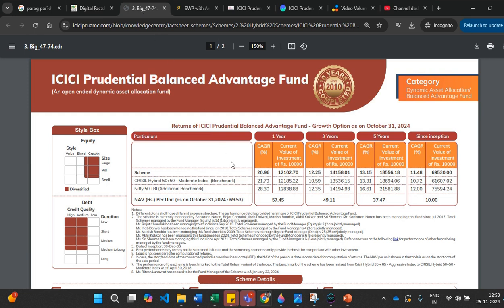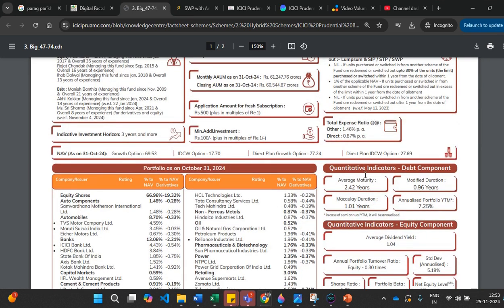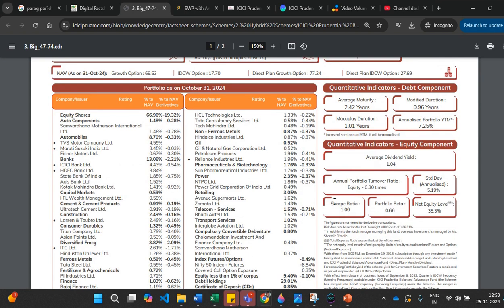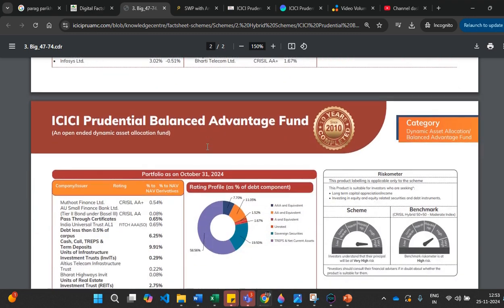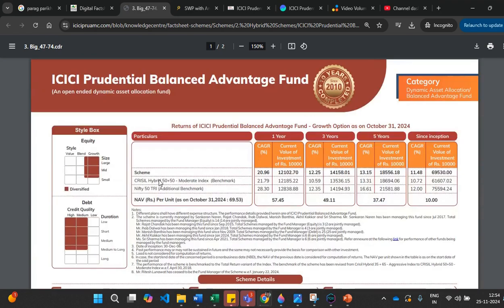I've just taken another example, like ICICI Prudential Balanced Advantage Fund. You can open the platform, where you can open and download the sheet, and check what is happening in 1 year. You can see the exit load, how much it is, who the fund managers are, what the inception date is, the monthly AUM, and what the indicators are, right? Basically, you can see the analyzed portfolio. Then you can see the Sharpe ratio, portfolio beta, and the standard deviation, and the portfolios they have invested in. So all the details you can see, along with the performance and the riskometer. Everything you can see in the fact sheet.